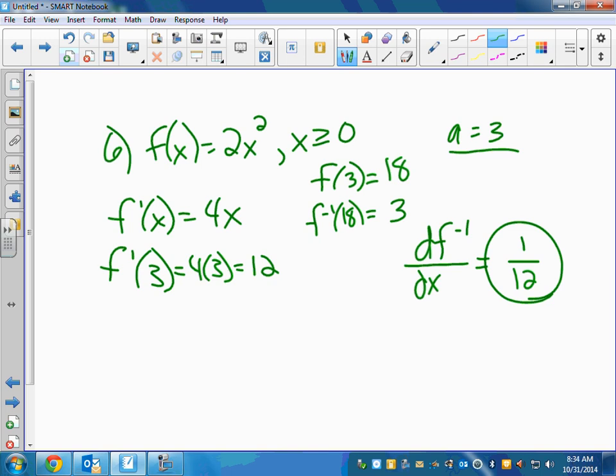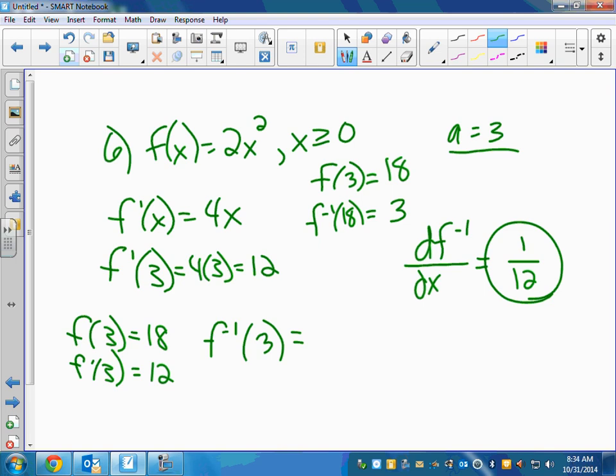Sometimes they give you multiple choice questions. Like, pretend they don't give you an equation, they say stuff like this. f of 3 equals 18, and f prime of 3 equals 12, and f inverse of 3 equals, I don't even know, I'm just going to make something up, 7, and f inverse of 18 equals something. And they ask you to find the derivative, and they kind of give you way too much information, because they want you to pick out, oh, you've got to switch the points around. I don't know if that makes any sense or not. You don't have to do that on this problem. You could just easily find the derivative, do the reciprocal. I was just trying to give you extra information.